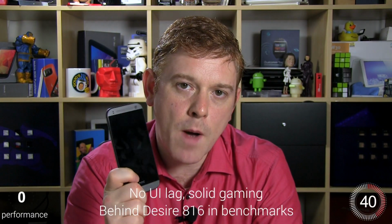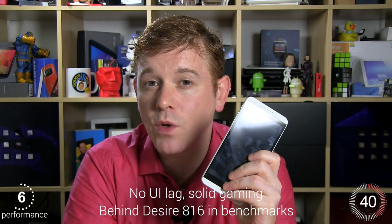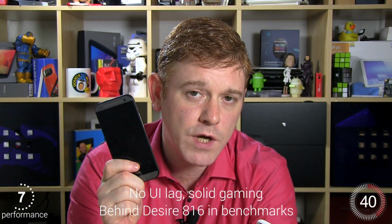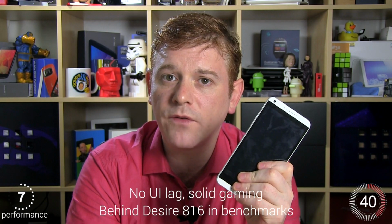So the HTC One Mini 2 is running a Snapdragon 400 platform, which is similar actually to what we saw here on the Desire 816, also the Snapdragon 400. But not all Snapdragon 400s are equal. Over here you're getting 1.2 gigahertz, and over here you're getting 1.6. And the benchmarks actually back this up. You're getting higher scores with the 816.